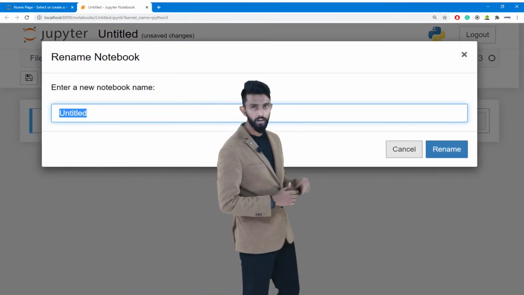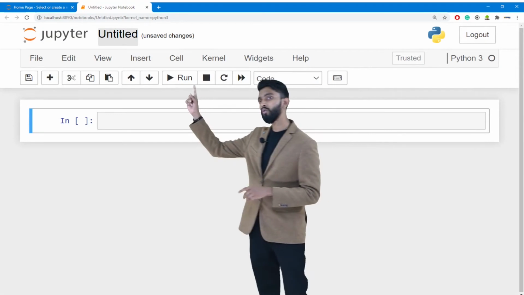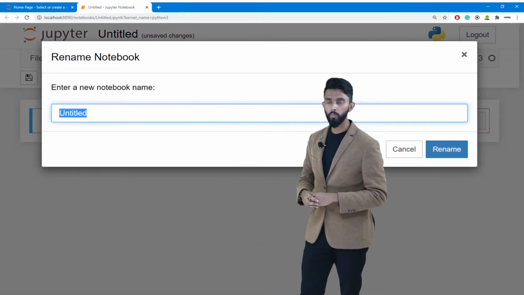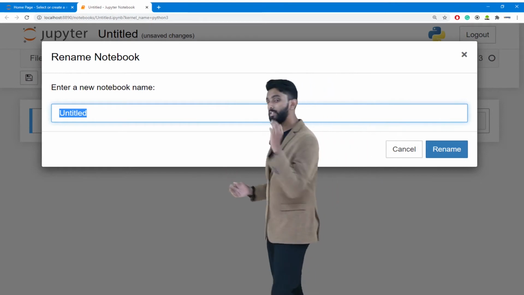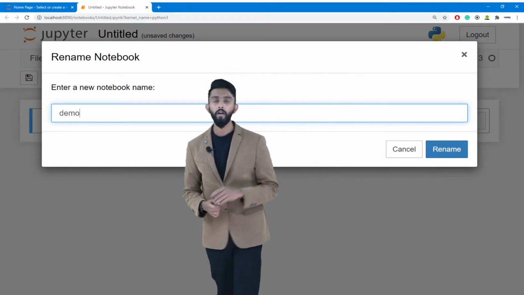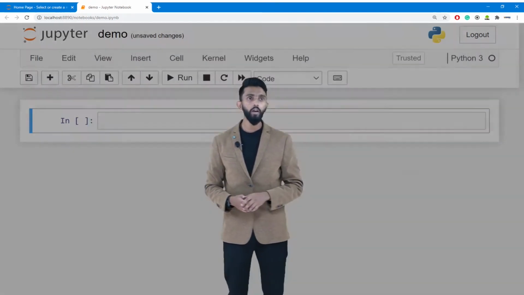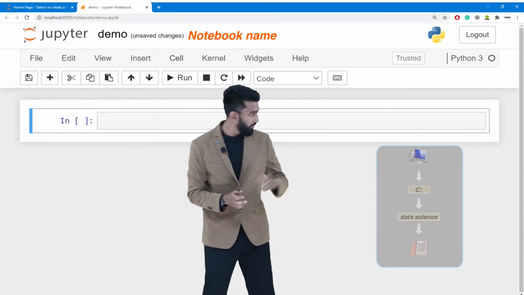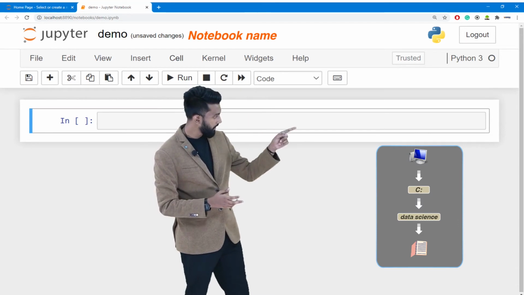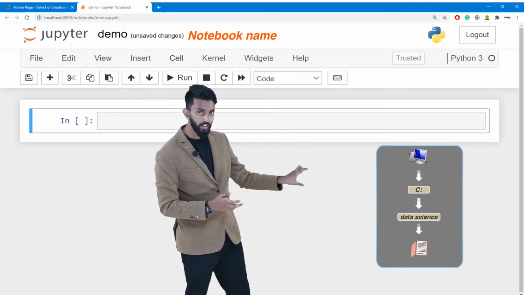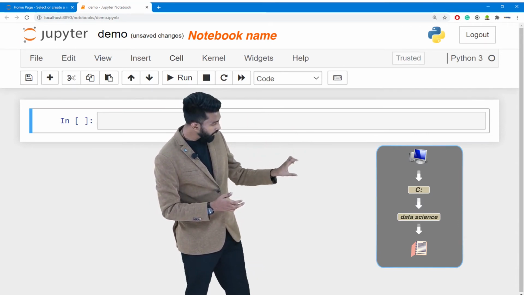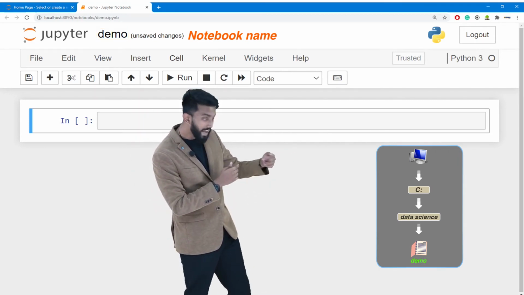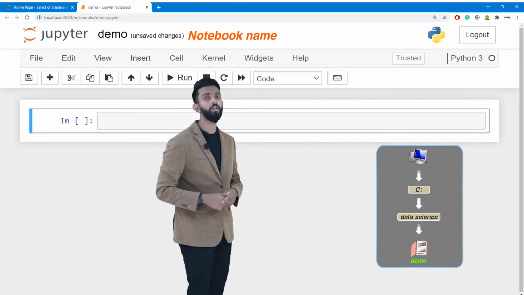If I click on it, watch it, this opens up. It's saying, give a name for the notebook. Now, I will call it demo, like this. Now, I will just click on rename. The moment I click on rename, it has been renamed as demo. Now, this is the directory structure, right? C drive, Data Science, inside that the notebook was there. Now, you have given a name for that notebook and it's called demo. But what is its extension could be the question at the back of your mind.